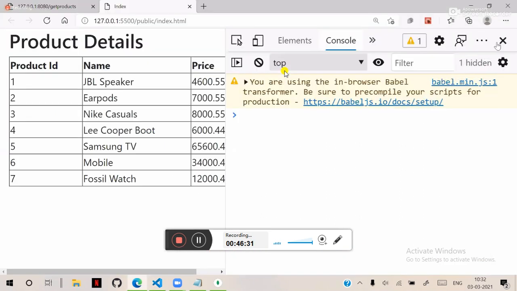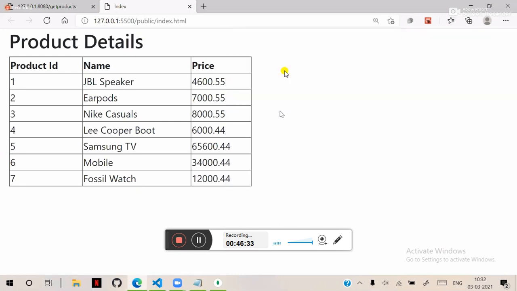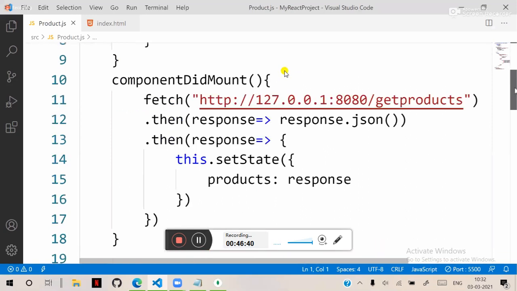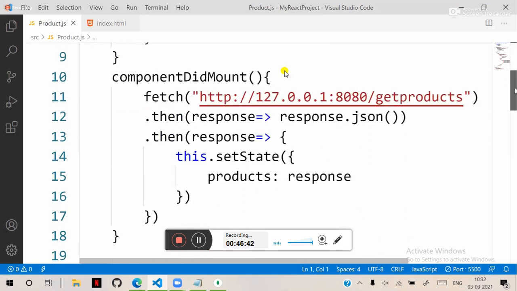And you can see it is fetching the data and showing. You don't need to import any extra library. Directly fetch will work with the general window object of the browser. The browser window object has a fetch method. So through the fetch method, it can access the data and it can return the data. That is by default available to handle.